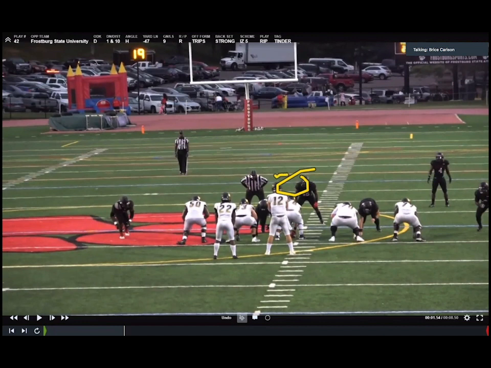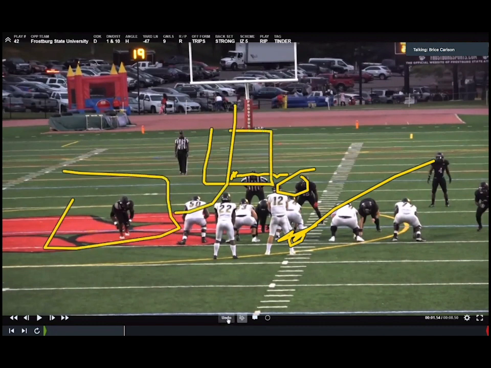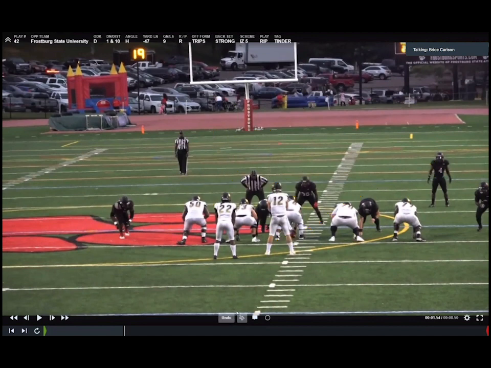Now, if he were to minus this, we would end up tracking the 4, and now we would have to read off the -1 player or work up and book the end. So it just depends on how we want to do that from week to week. But since he's head up the front side, we know he's the mic. If he was backside, we have to push it to handle 4 on the insert to the front side. All right, well, since 32 is the mic, we're going to right again to the mic.